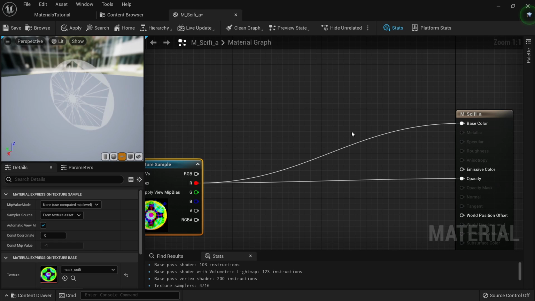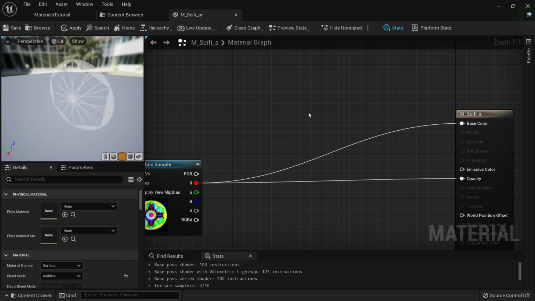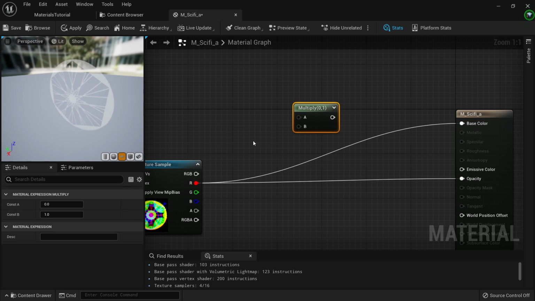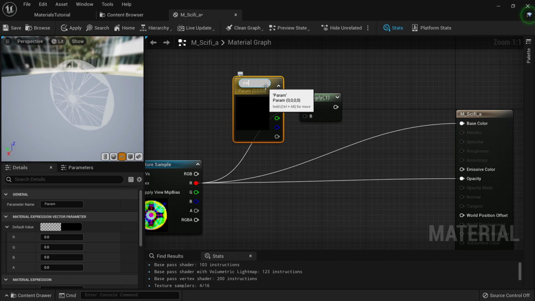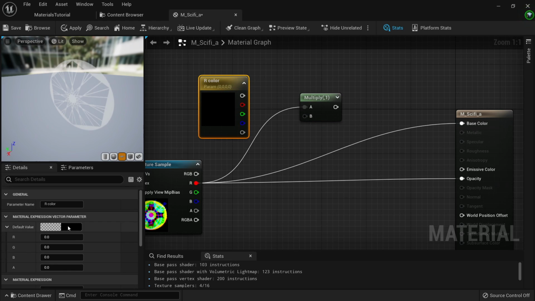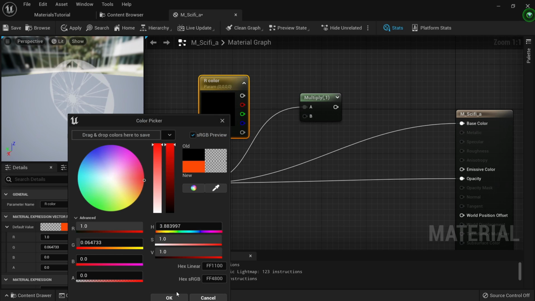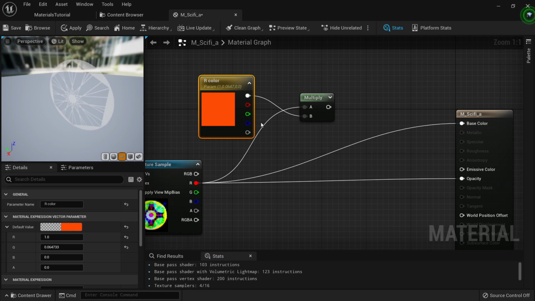Here we don't really have this. So what I can do is to multiply, press M to multiply, and grab this, and I will put a color. So I will press V, create a parameter, and I will put my R color. So this one for my red channel. We'll just put it red for now. I plug it in.